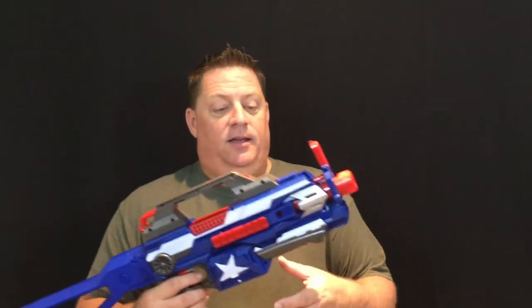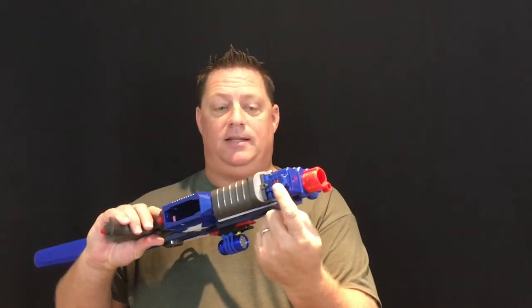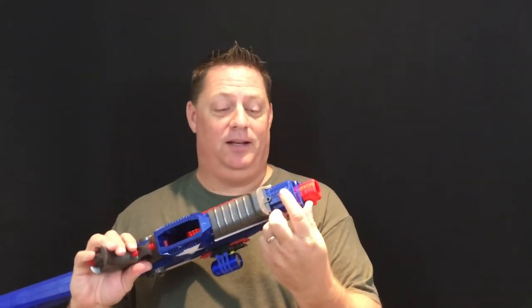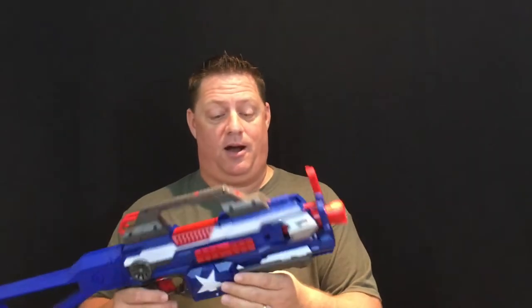Now, there are a couple things on this blaster, like all blasters, that I got to gripe about, because that's just my way. The first thing is this little baby tactical rail they put under here. This is really a petty complaint, but you ain't doing anything with this thing, but I just thought it was kind of funny that it was there. So I kind of really just wanted to point that out.